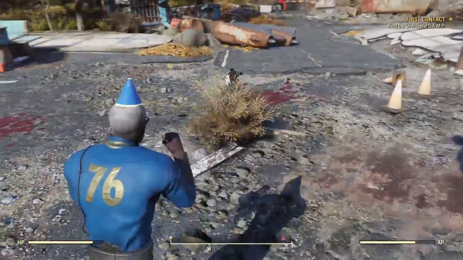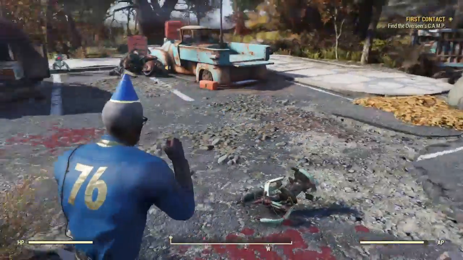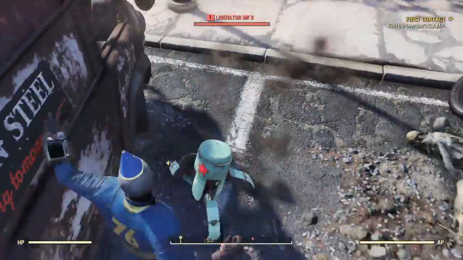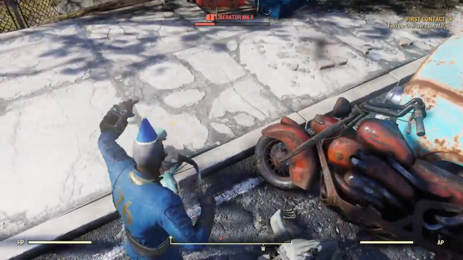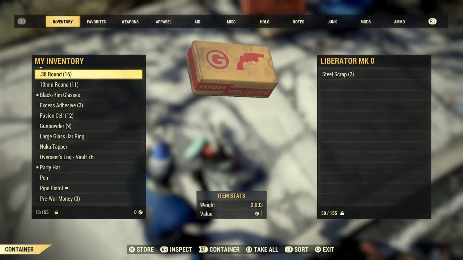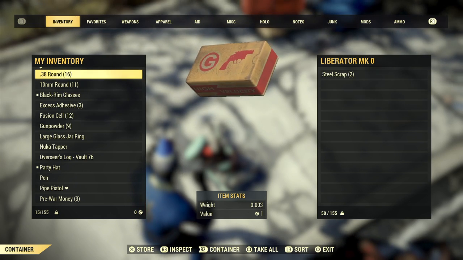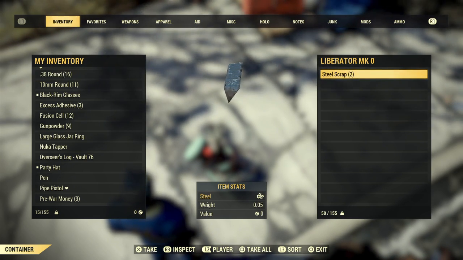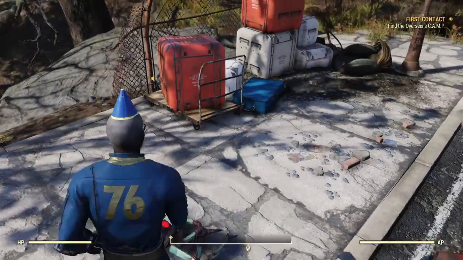So it ain't no take everything. I wonder, you could probably hit transfer and transfer everything to yourself. Let's see what happens when we do this one. Stop. Don't shoot me. Kick you. Okay, let's try transfer and see what happens. Yep, I can. Container, R2. Take all. Okay, I got it now.